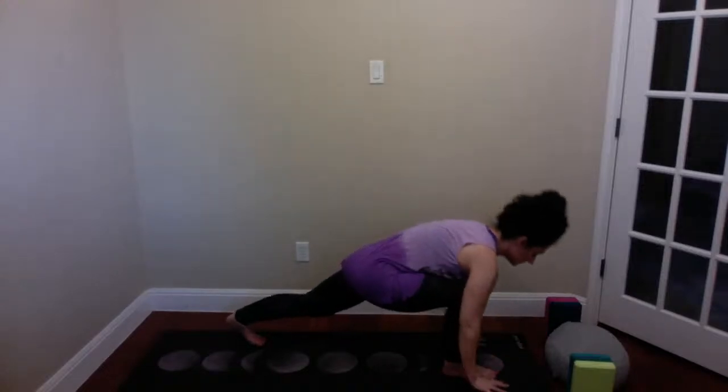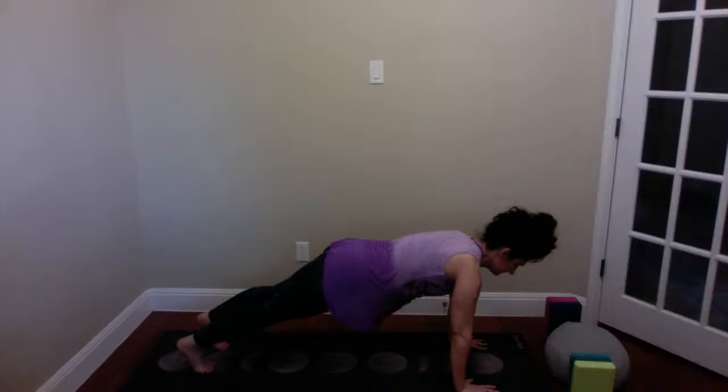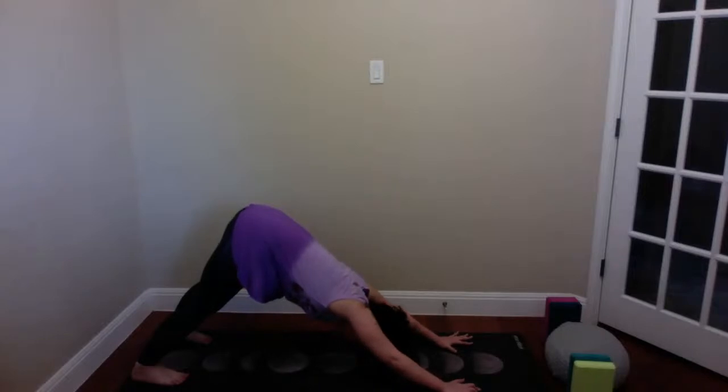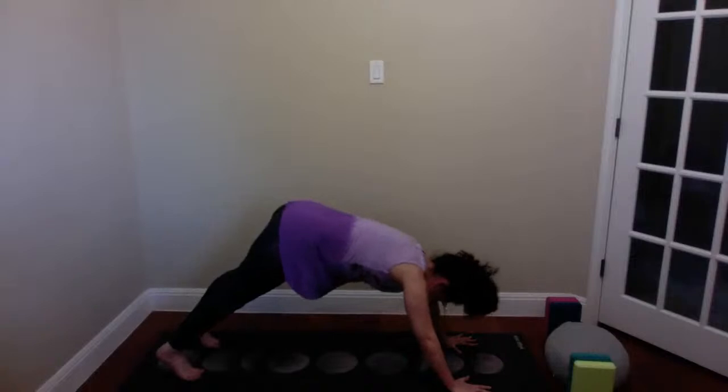Exhale, hands come down, framing the right foot, step back to plank, and exhale down to your belly. Inhale, rise up. And breathe out, tuck the toes, lift the knees, press back, downward dog. Good, with your next inhale, begin to shift forward to plank pose.